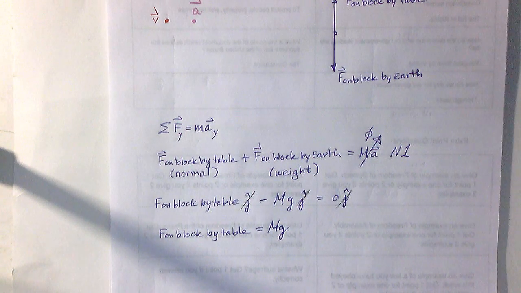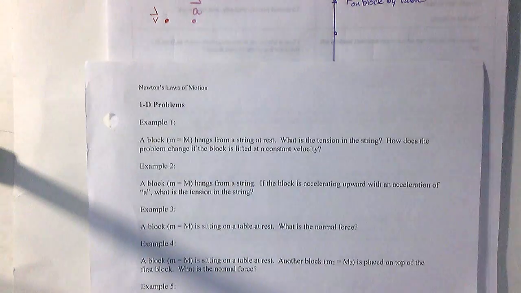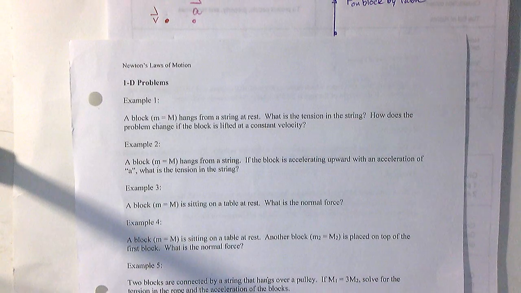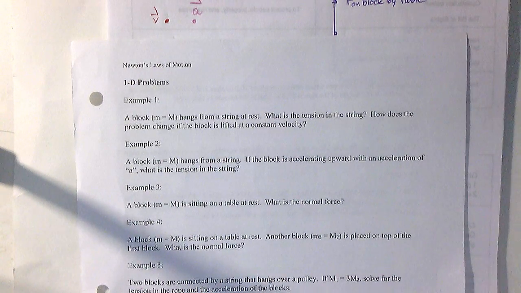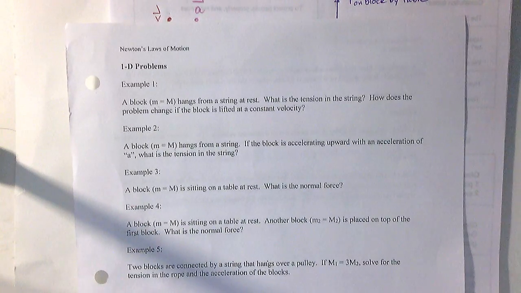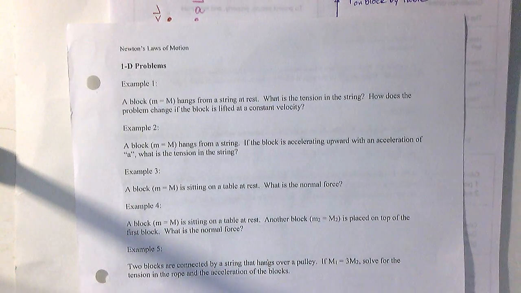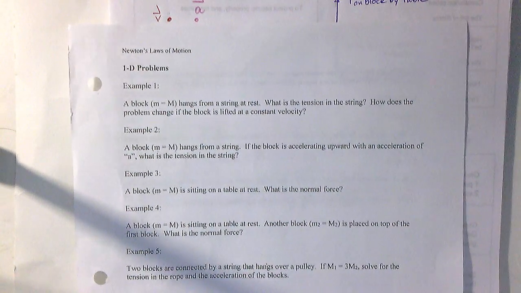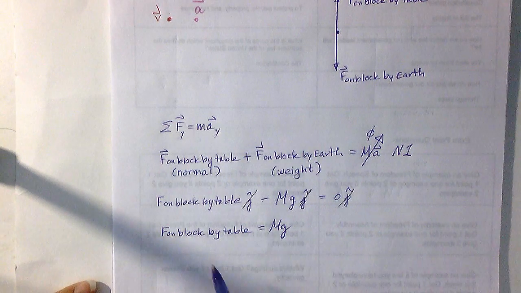Now, does it ask me for the magnitude of the normal force or the normal force? It's asking me for the normal force. So I'm going to add the magnitude and direction. Again, this is the problem with most university and college textbooks: when they ask for the normal force in an example, they just solve for the magnitude. But that's not what they're asking for. They're asking for the force. Forces have direction. If they want the magnitude, they really need to state that in these examples and problems.